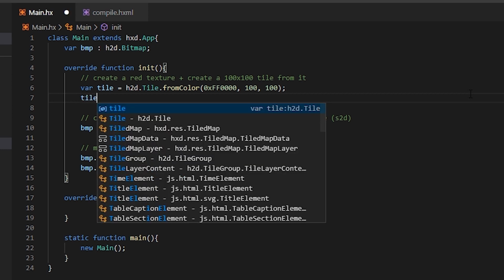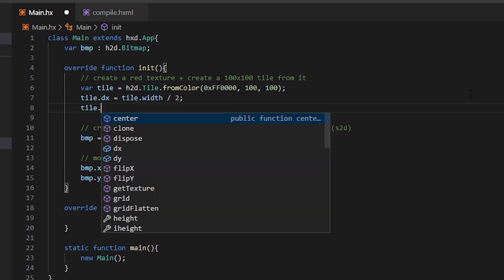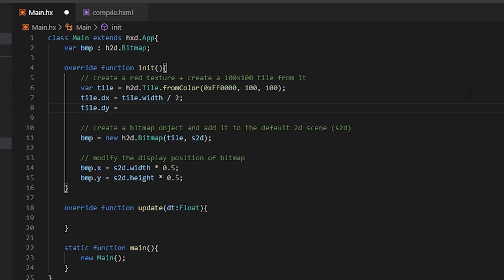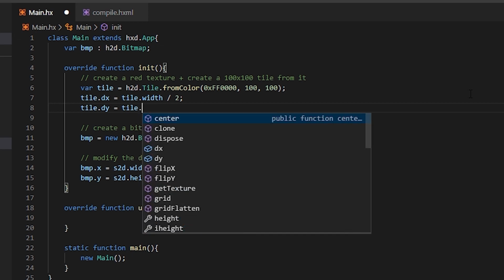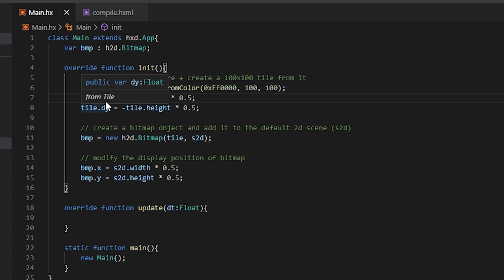So we call tile.dx, and we set it to tile.width divided by 2, not 5, 2, and tile.dy, which is the y pivot of it. We set it to tile.height divided by 2, and we have to add a minus before each one of these, because this is actually not the pivot, it's the delta x of the tile when we want to render it.